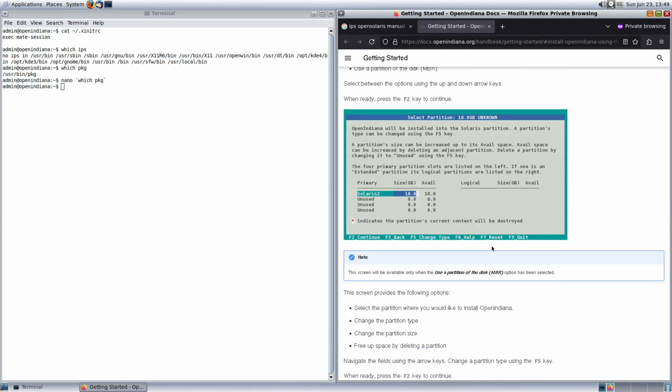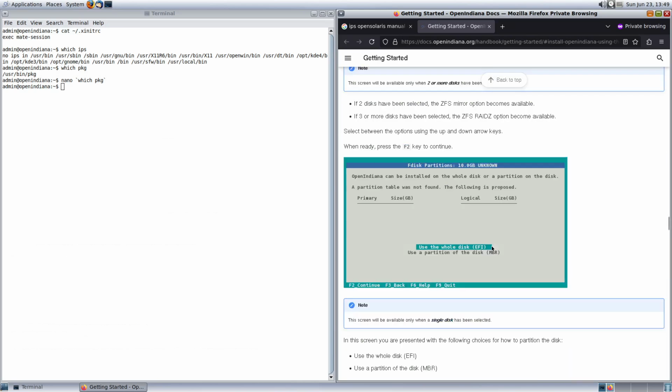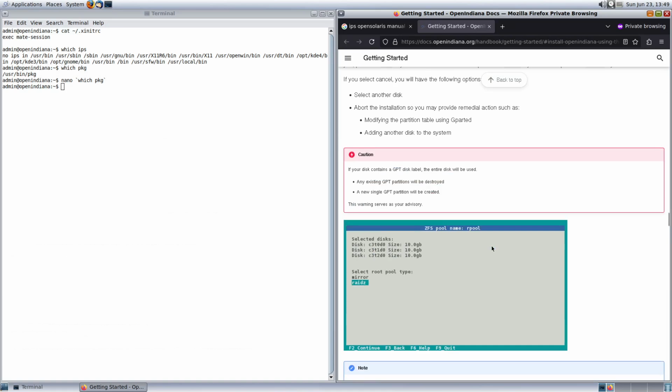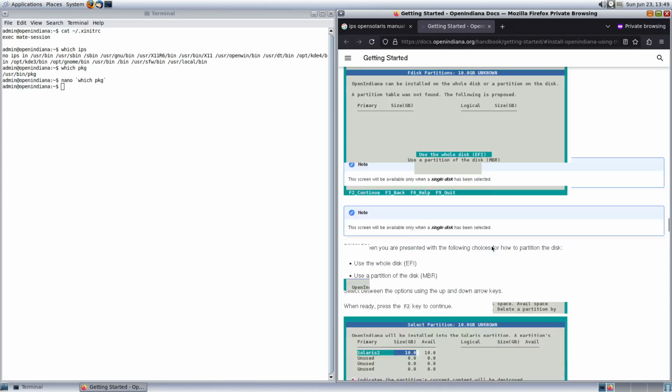It has some additional features that are not available in the graphical user interface installer wizard, such as multiple disk mirror versus RAID-Z.